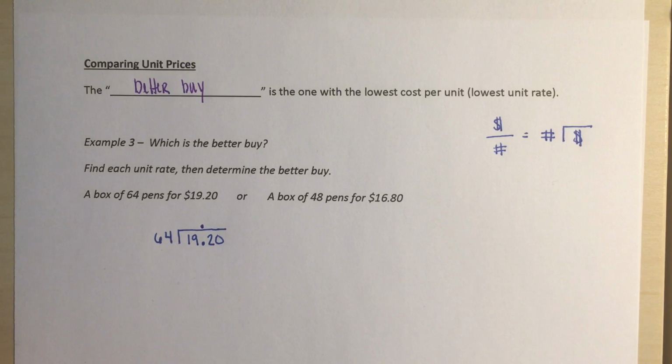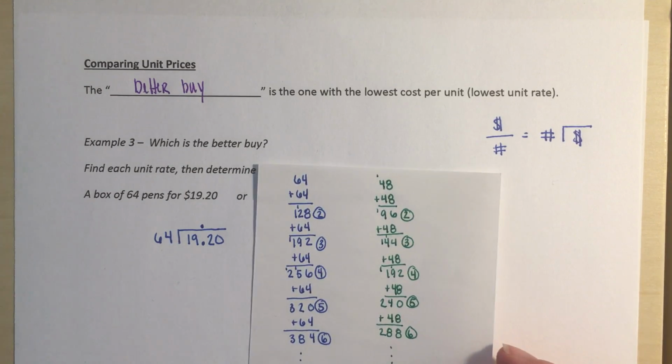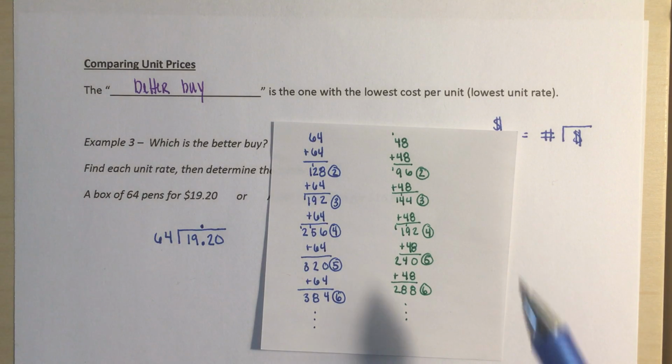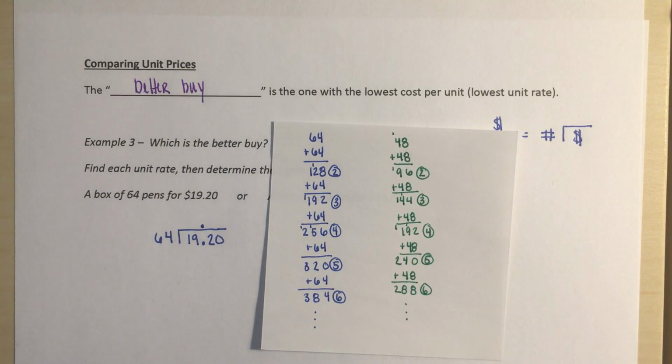All right, so I've worked ahead a little bit. Like I did in the previous example, since our divisor is so large, I went ahead and made myself a little cheat sheet on my scratch paper with our sums to figure out how many times these different numbers go into our product. I stopped at 6 for both of these because that's going to be enough, but remember that you could continue this list down a little ways.